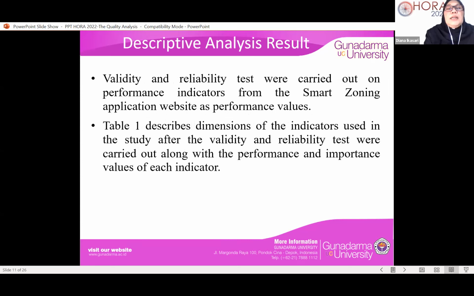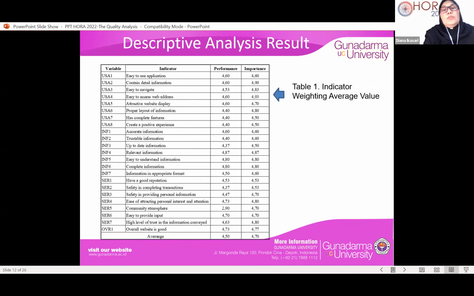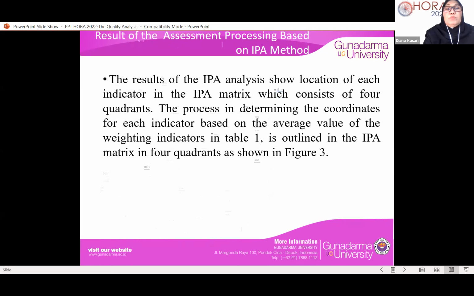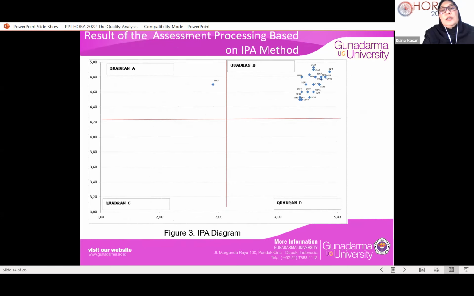Then we find the validity and reliability described in table 1. We found the average of all the indicators for performance and importance, and then we can create a diagram with the matrix of 4 quadrants, as seen in figure 3.